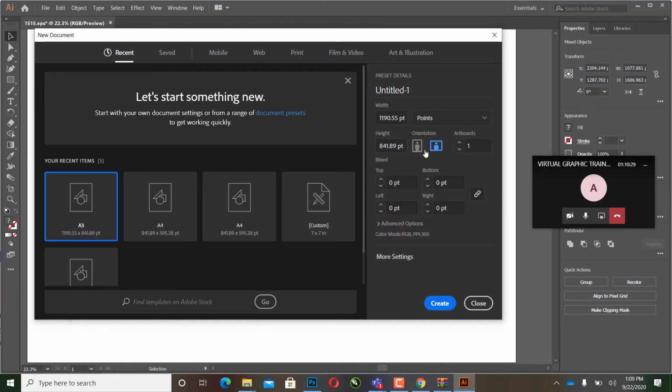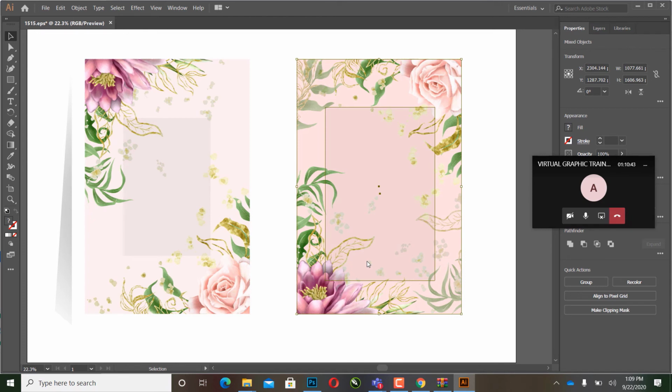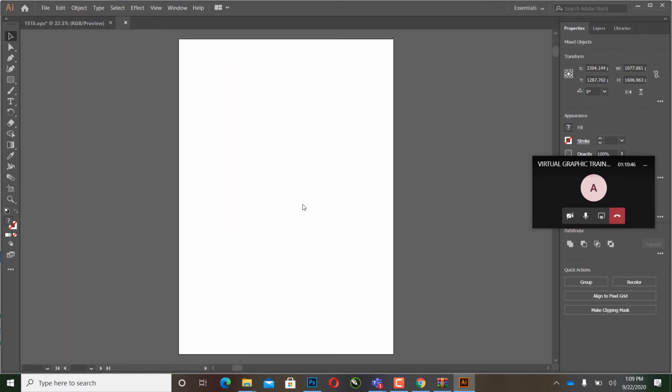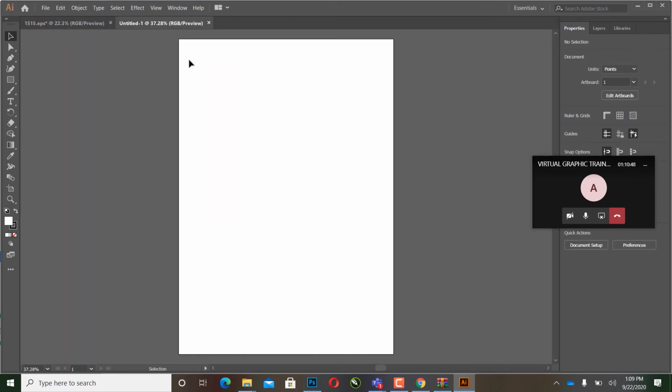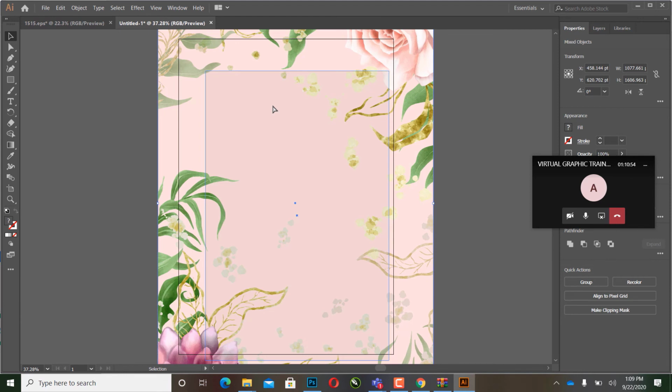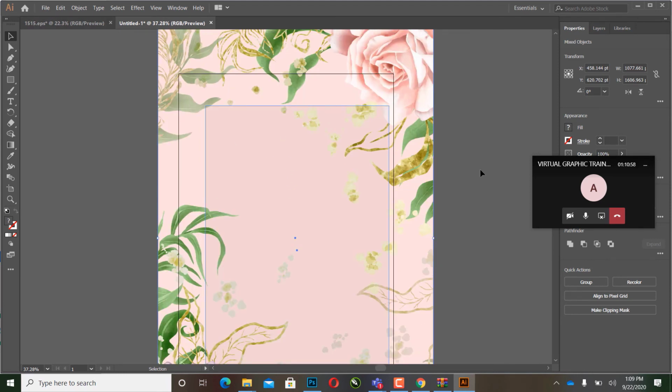And make sure it's RGB. You'll see that at the top here. Then I paste it inside it. Okay, so it fits. If it didn't fit, I'd use Shift Alt to enlarge it like how we do in Photoshop. Then I'll go to File, Export, Export As. So I want it to be a JPEG, so I'll name it Wedding Background.